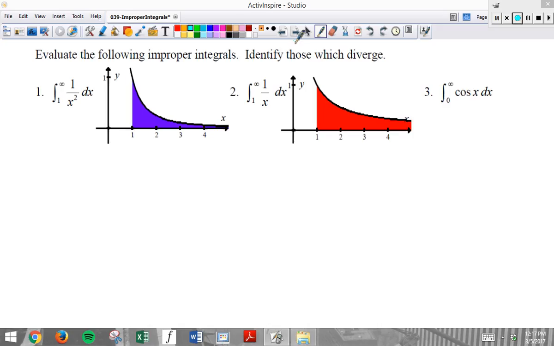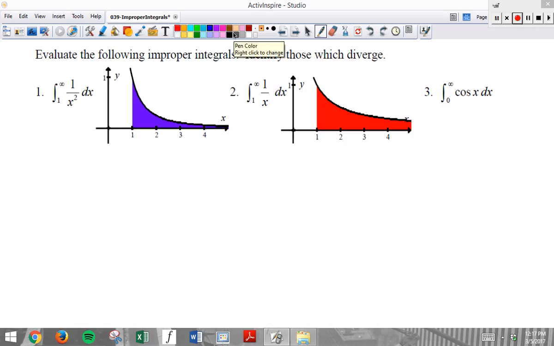And without further ado, here's what's going on. Just so it's clear, this blue guy corresponds to the first problem. The red guy corresponds to the second problem. This one doesn't have a picture, although we could picture what it's supposed to be. No pun intended. Here we go. So let's start with the blue one.